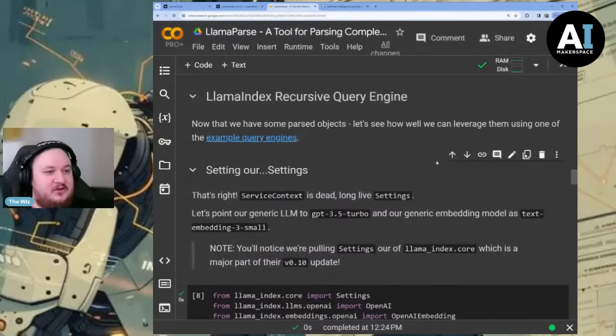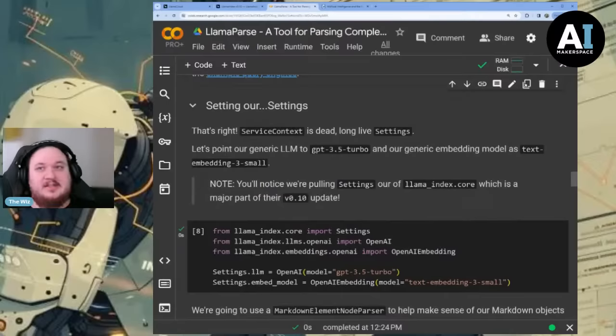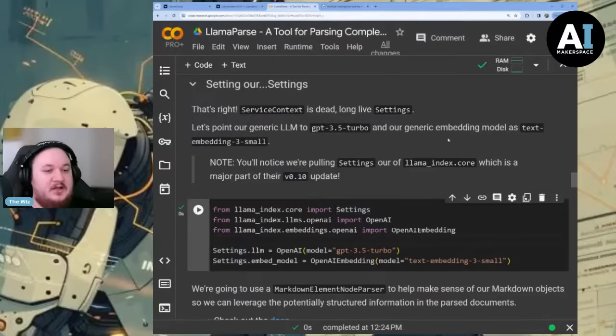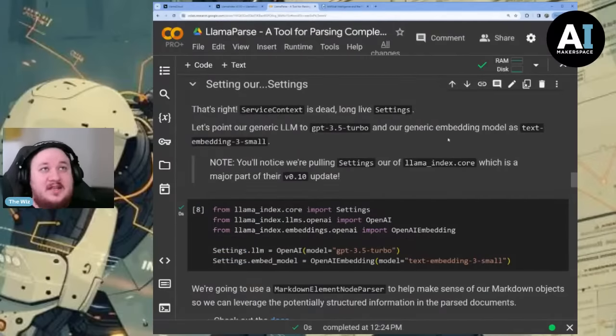So the first thing we're going to do is talk a little bit about LlamaIndex v0.10. Now, if you're used to LlamaIndex and you've watched some of our previous events on LlamaIndex, you'll remember me talking about service context, global context, setting context, all of this, right? Gone. It's all gone. Context is dead. We're all about settings now. So we still have this idea of a global settings object that we can set so that we can fall back on specific user set defaults. But we don't have this idea of a service context that we need to pass around and manage. Instead, we're just going to do that how you'd expect normally, by passing things into their constructors.